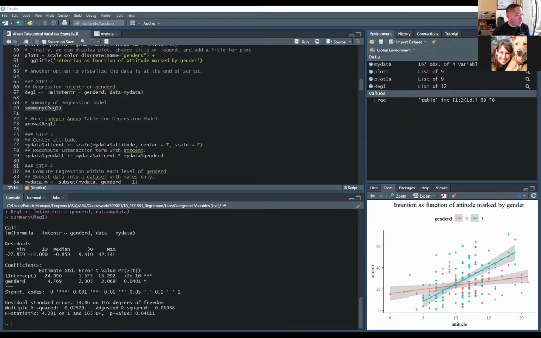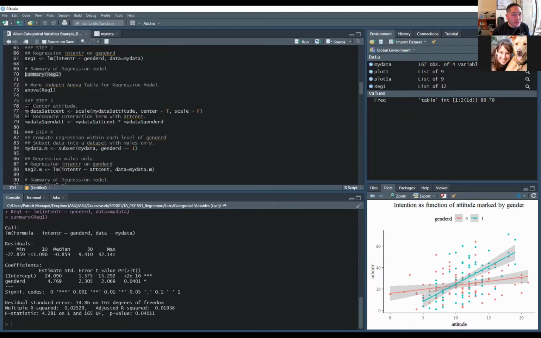And in R, it's automatically dummy coded, so you don't have to do anything to actually dummy code the variables. They're just by default dummy coded, so that's why I did nothing before running the regression model here. But when we're interpreting the coefficients, we do interpret them as dummy codes by default. And that may change depending on the program.